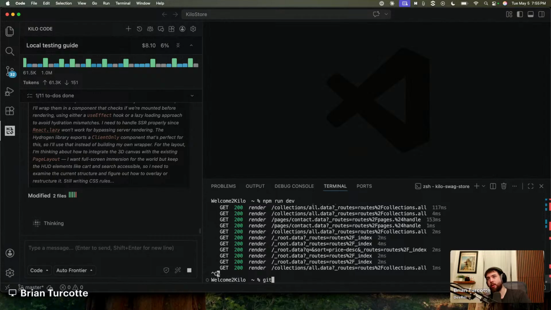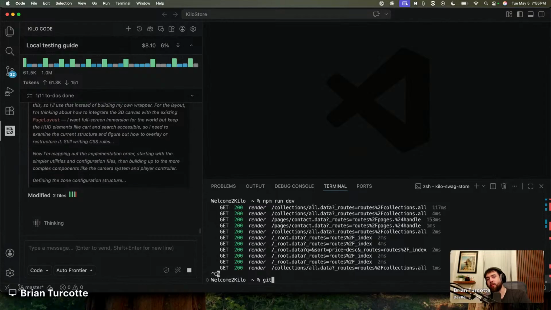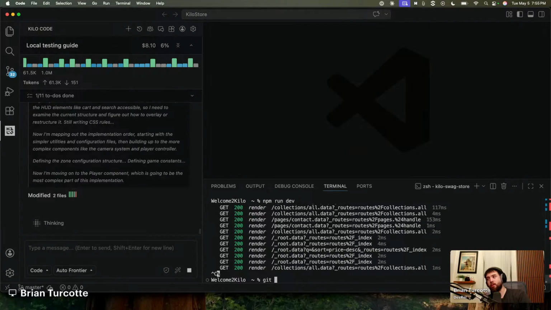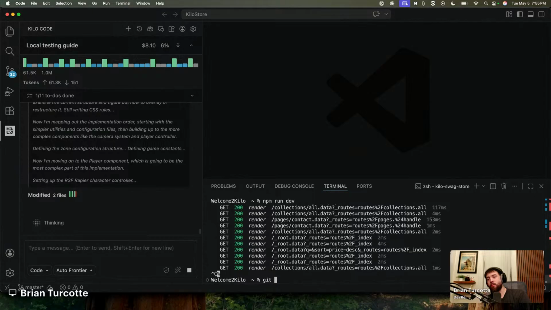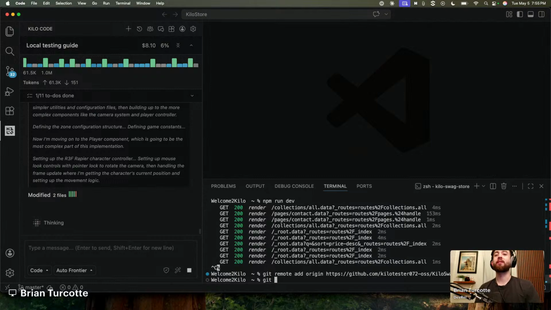Oh man, I can't ask Kilo to do my Git commands. Git remote. Let's see if I remember this. Add origin, I think. Oh, nice.